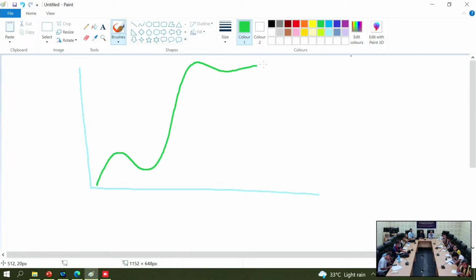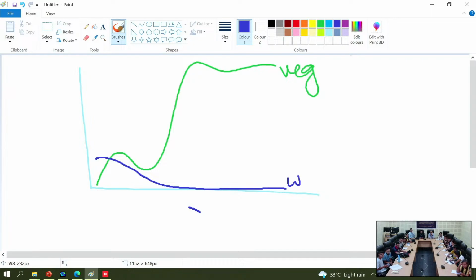The spectral reflectance curve is like this for vegetation, and then we had it like this for water, correct? If this is how it is for vegetation, this is NIR, this is red.